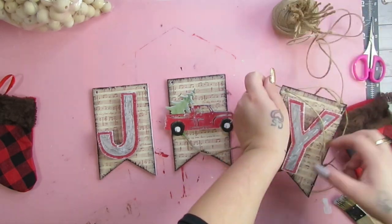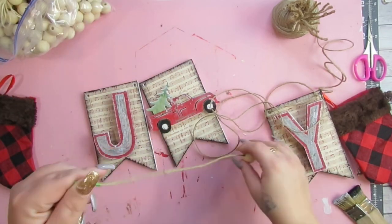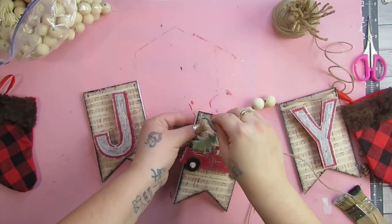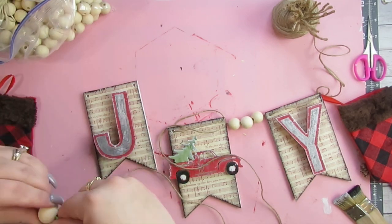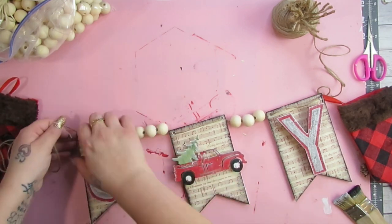Anyway, I took my little scissors and I went in those holes because they weren't big enough. And then I took these little mini stockings from Dollar Tree. I put a stocking on each end, strung it through each of the banners, and then in between each banner, I did just put three wooden beads. These are also linked down below. These are the bigger ones, so the 20 millimeter beads.